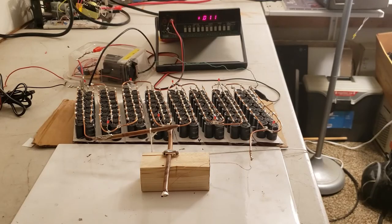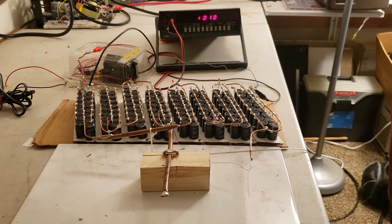Okay, live fire test, we're shooting for 200 joules this time. It's around 1150 volts.